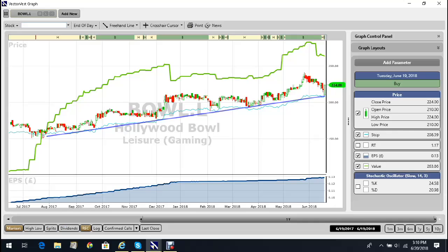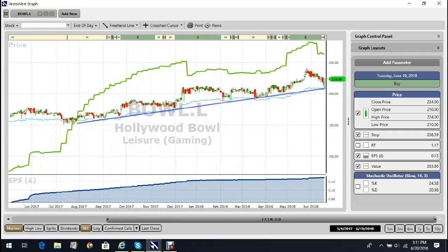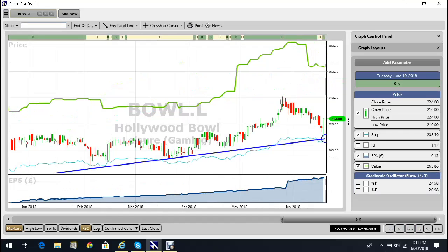Earnings per share is growing, and over the last year, earnings per share, in fact, has gone up significantly. Over the last 18 months, it's actually doubled. And as earnings per share went up here, the VectorVest program revalued the company. As you can see, folks, from a technical perspective, the share has pulled back to support. And at support, folks, it was actively accumulated yesterday and charted this beautiful outside bar.